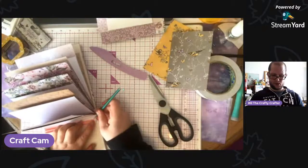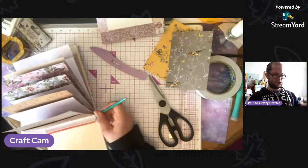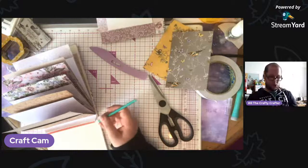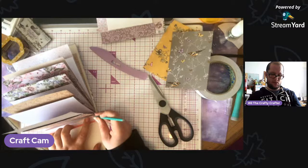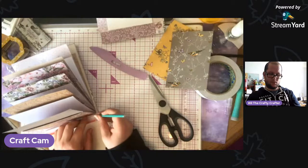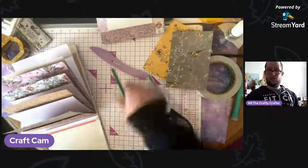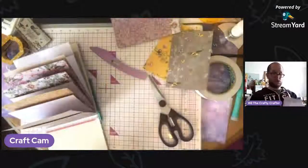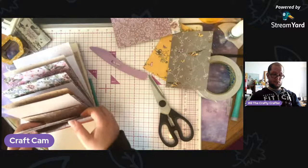This is fun, this mini album making. As I say, this is going to poke out the very edge of the book, just because I was literally using the same measurement as the lovely Alicia McNamara.